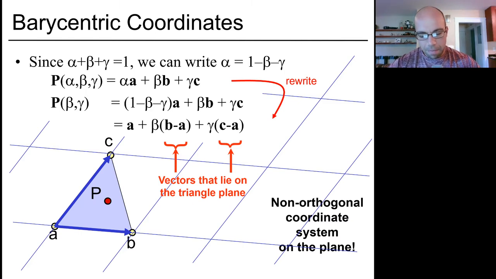So this idea is known as barycentric coordinates. The particular idea of the barycentric coordinates is if I take any point on the plane, and I write it as this weighted average, P of alpha, beta, gamma, then those three numbers, alpha, beta, and gamma, form the barycentric coordinates of that point with respect to the three vertices of the triangle A, B, and C. So this is just like a parametrization of the plane, but notice that it depends on the three vertices of the triangle, right? I could have some different triangle in the same plane, and the barycentric expression would be different.